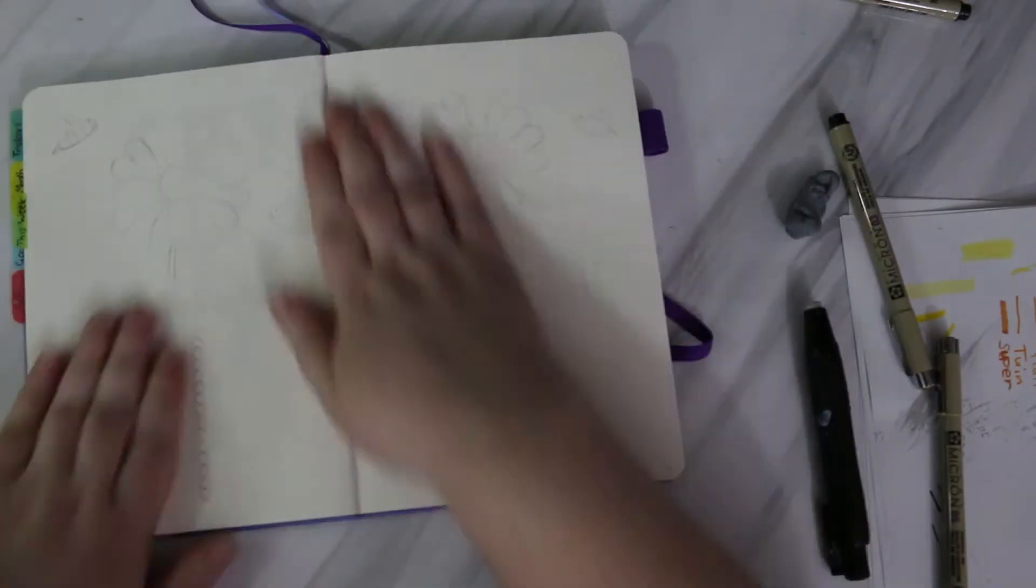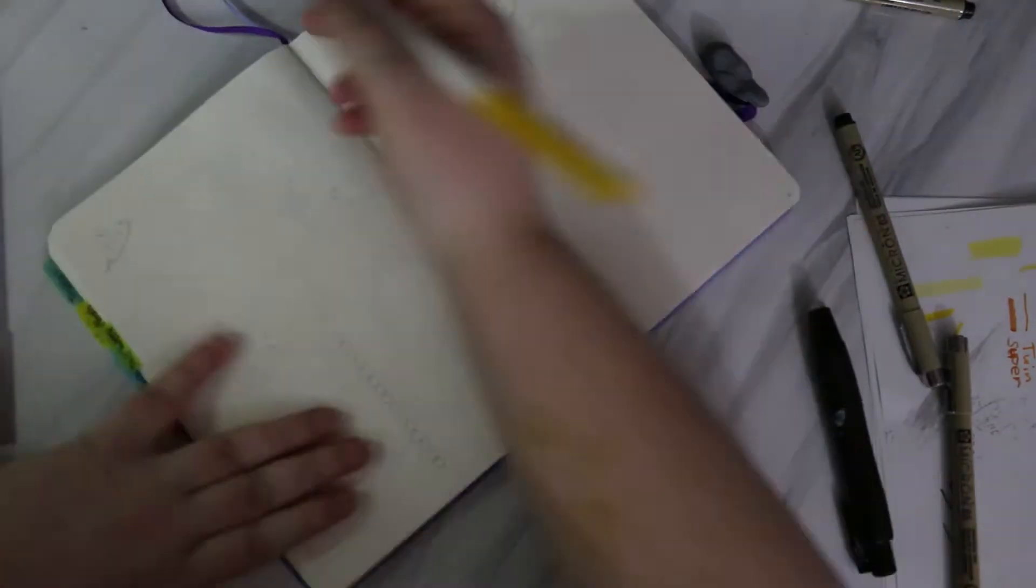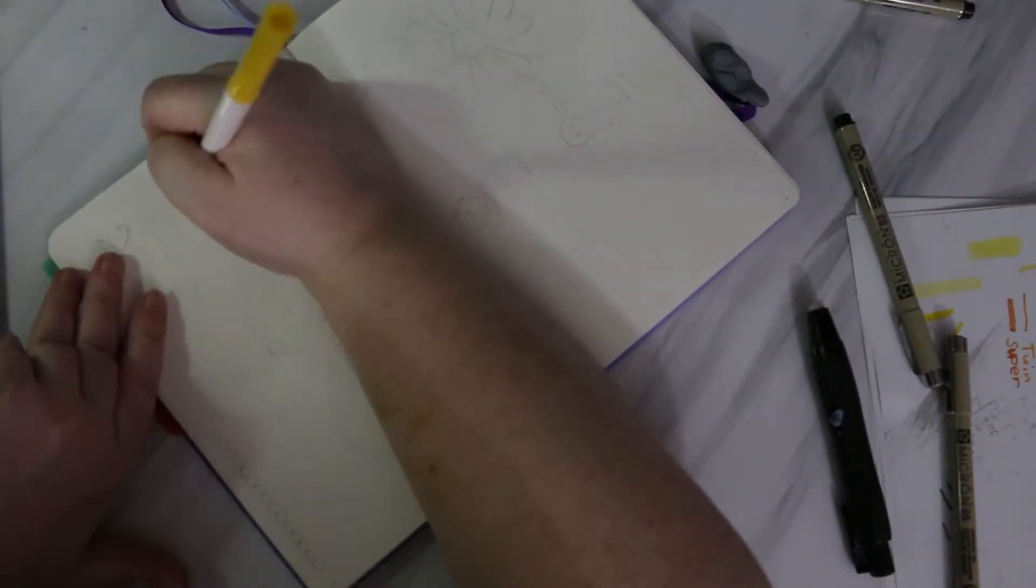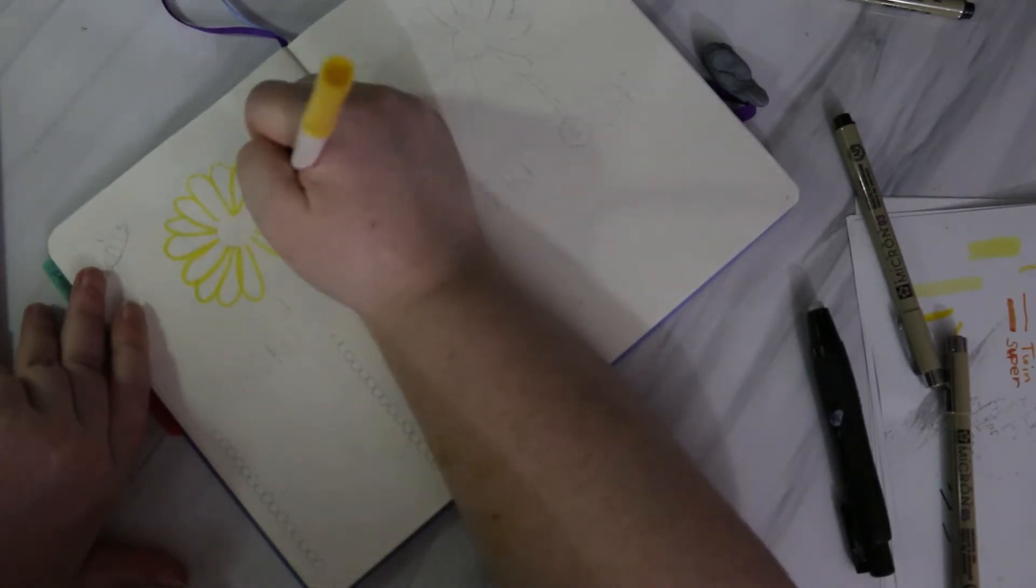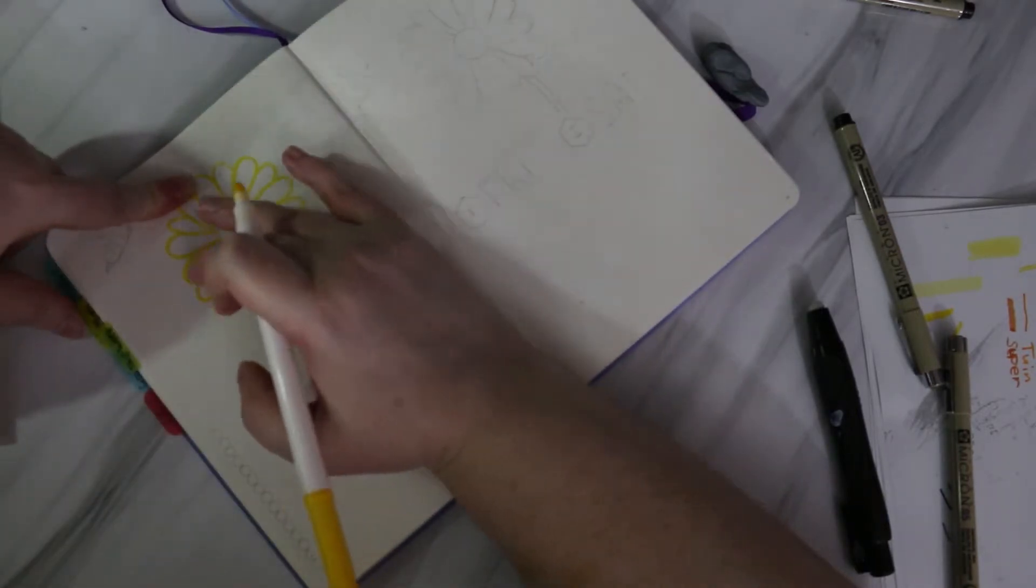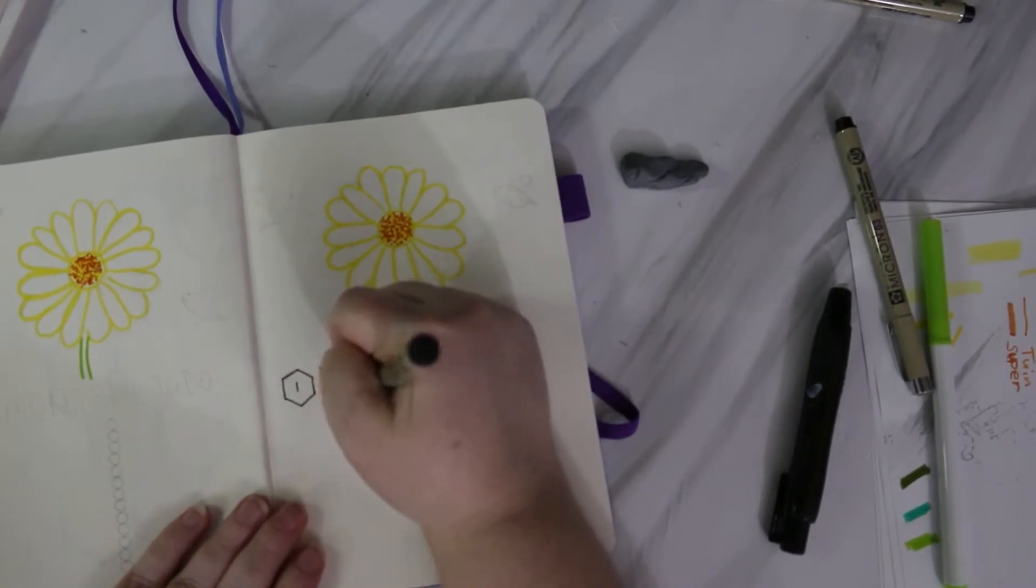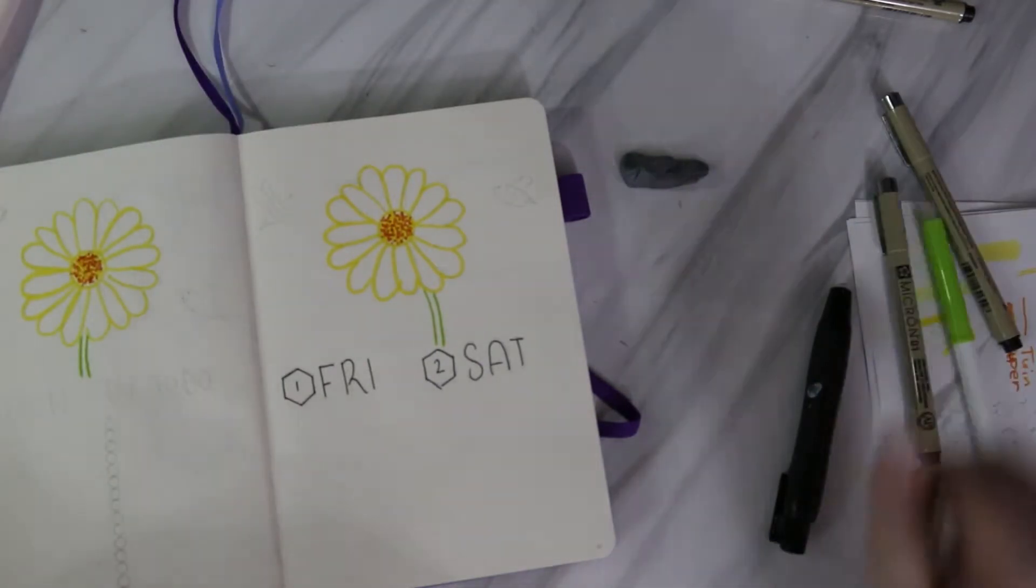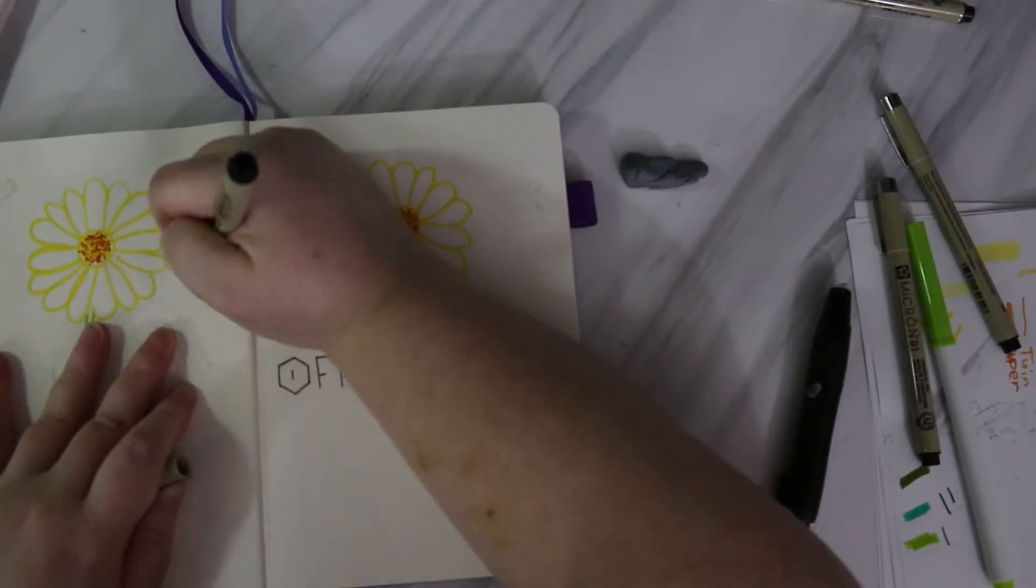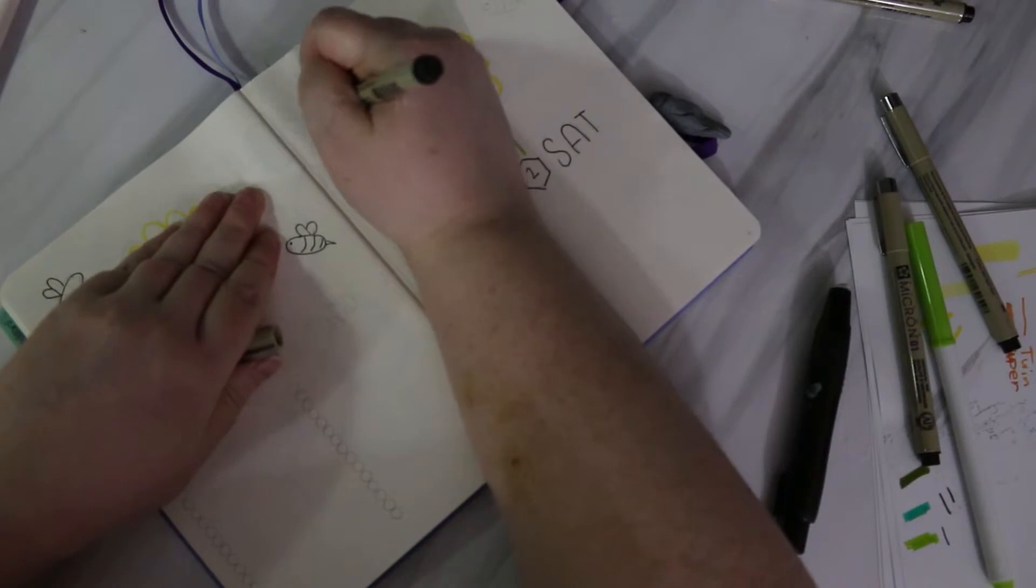Maybe not the first couple of months that I'm getting used to it. I'll probably still do my bullet journal, but I probably won't do the Erin Condren for a couple of months just until I get the hang of it. I did my bullet journal for a couple of months before I started filming that as well. It's just so I can get the hang of it without having to worry about the stress of getting things right and perfect for you guys. My camera cut out here and I drew these flowers. One has 16 petals and one has 15. They are going to be my mood tracker for the month.